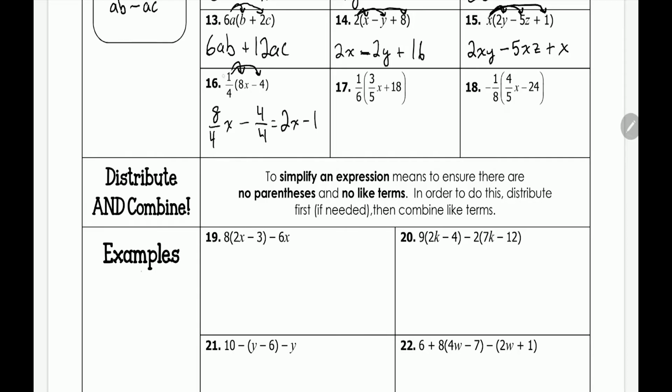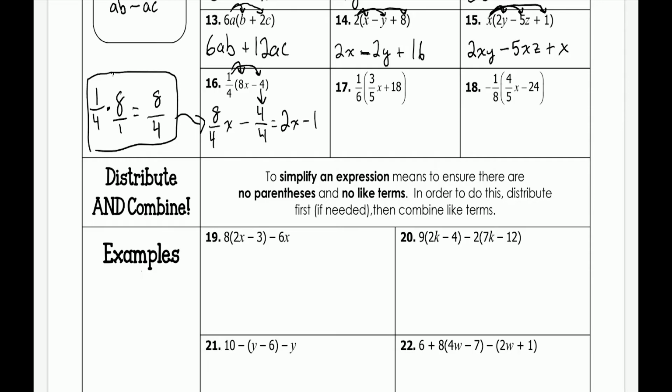So, just to recap, if we have a fraction multiplied by a whole number, let's say the fraction is 1/4 multiplied by 8. What we do is we change the whole number into a fraction. So we put it over 1. And then we multiply straight across. So 1 times 8 is 8. And 4 times 1 is 4. That is how I got this right here. And I did the same thing for this one. Alright.